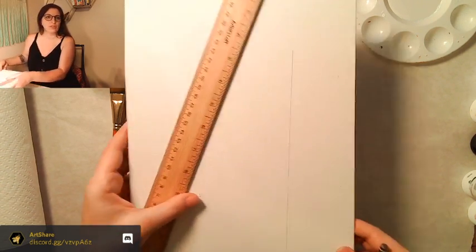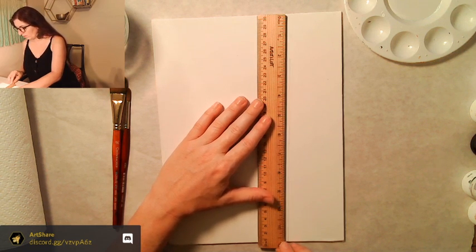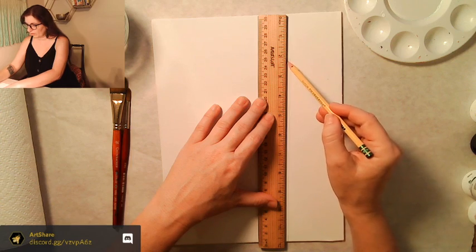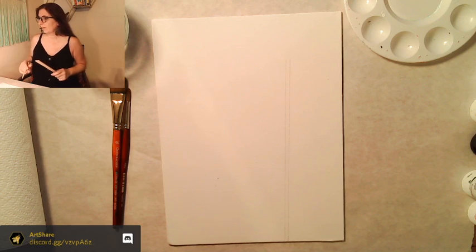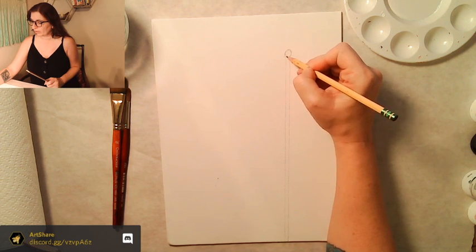Okay, so I'll show you. There's that line there. Then, not too far from it, maybe a quarter of an inch. I'm really not good at measuring distance here. Yeah, that's about right. Okay, then we'll have a little ball on the top. It doesn't have to be perfect.